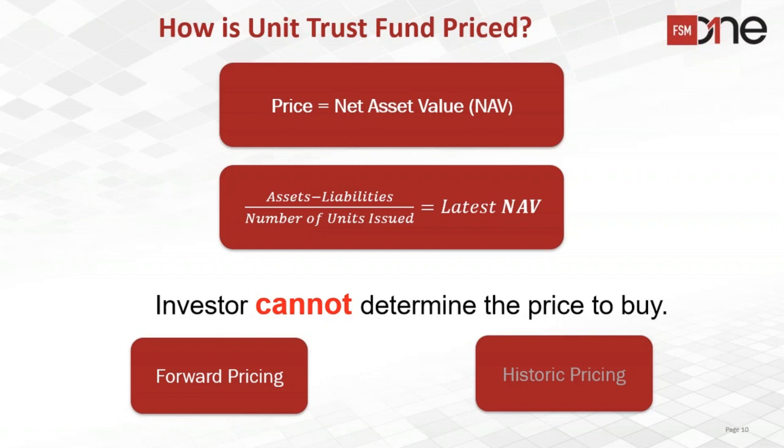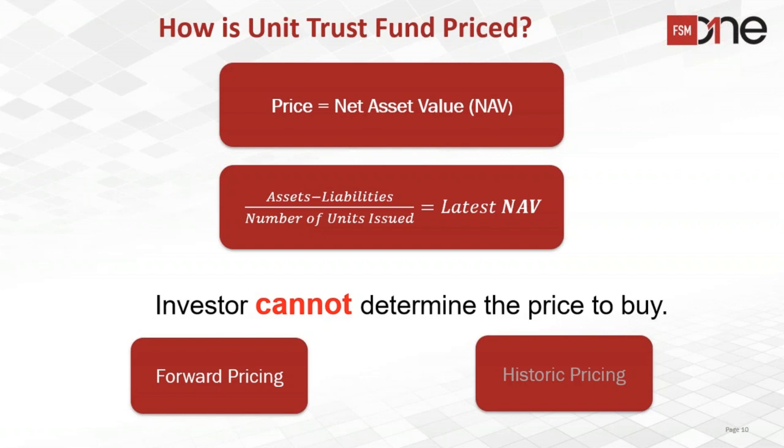The prorated annual management fee will be deducted daily, which means it will be deducted every day when the fund manager calculates the NAV. Then the fund manager will get the net asset of the total overall investment value, and they will divide by the total number of units issued. The total number of units issued here means how many units circulate among investors as of today. The number of units issued will vary from time to time as each investor will buy or sell the unit trust fund every day.